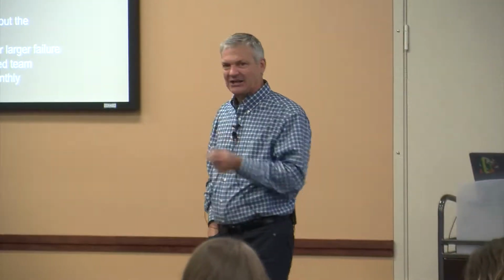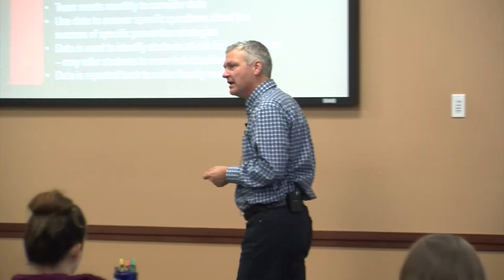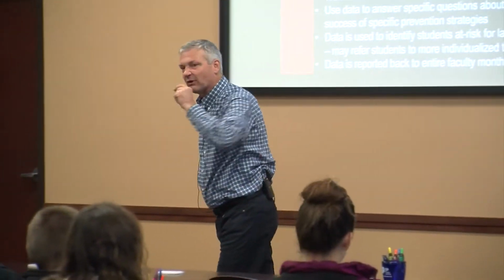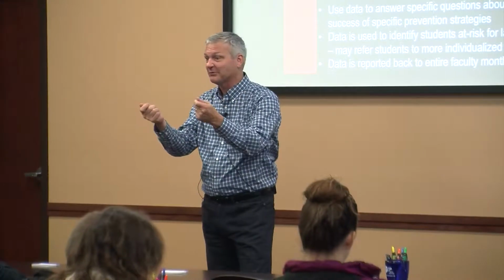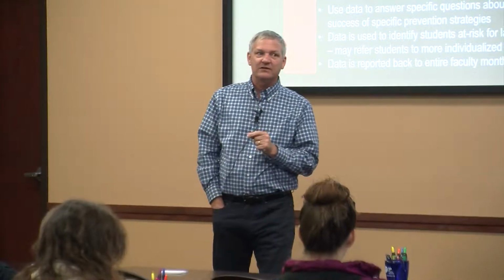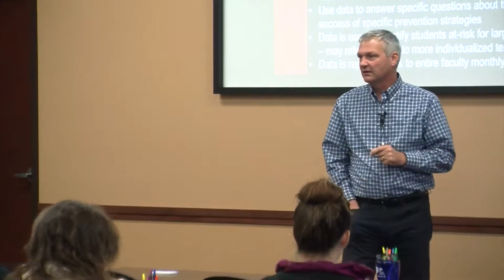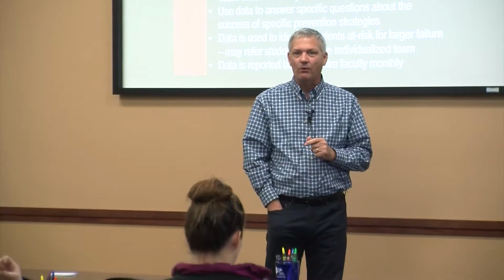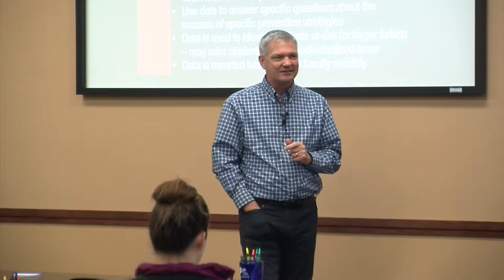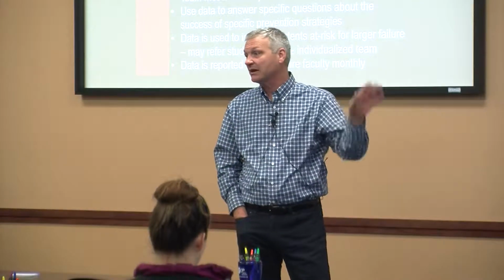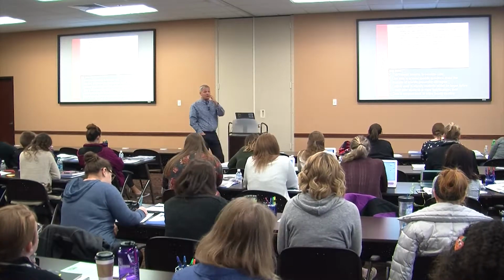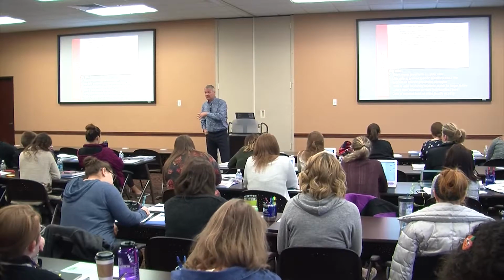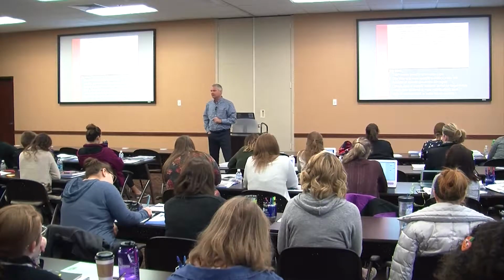Representation from every faction in your school. If you're an elementary school, that's probably a representative from each of the grade levels. Or if you're a smaller school, it might be representation of primary and intermediate. You need to have a representation there from instructional assistants. There's a whole bunch of them in the school. They have a whole bunch of time they spend working with kids. It doesn't make sense for us to set this up and not include them. Here's another one. What if a kid's walking down the hall and doing either the right or the wrong thing, and the only person there is a custodian?